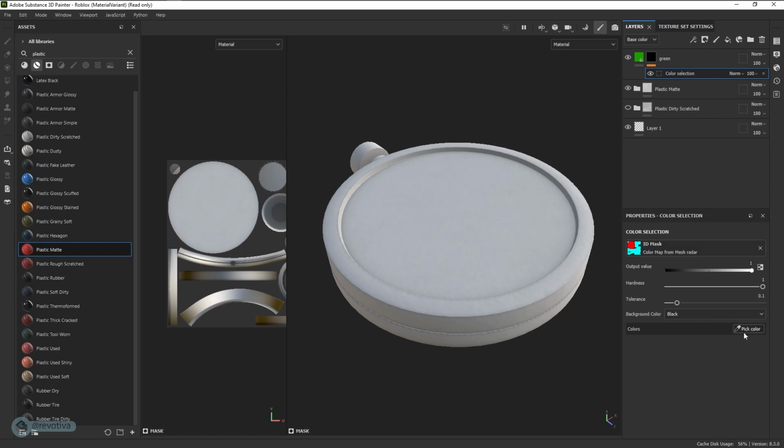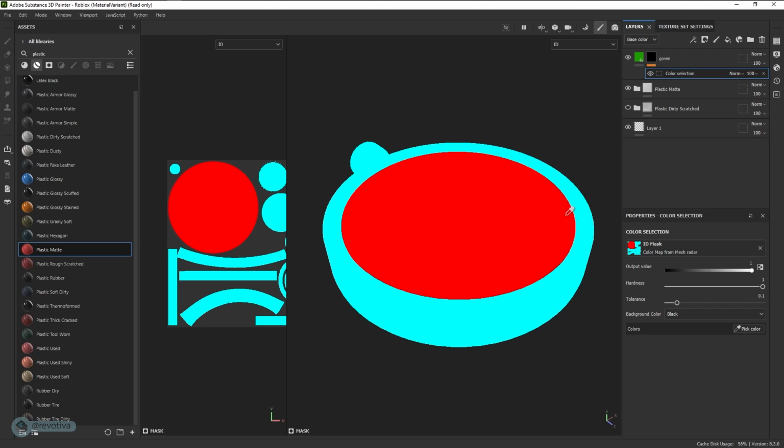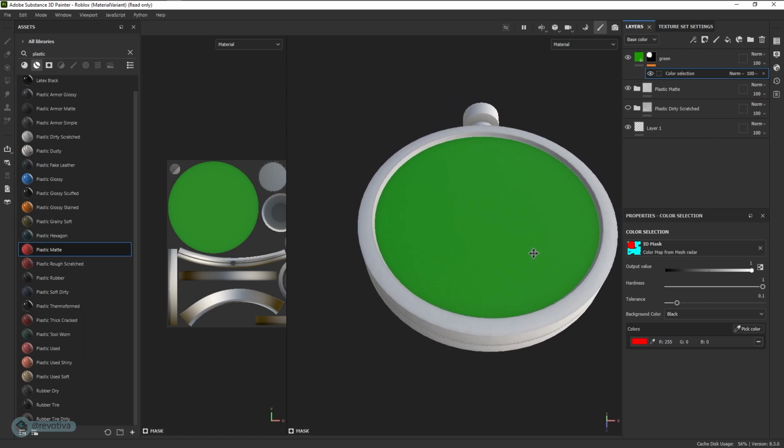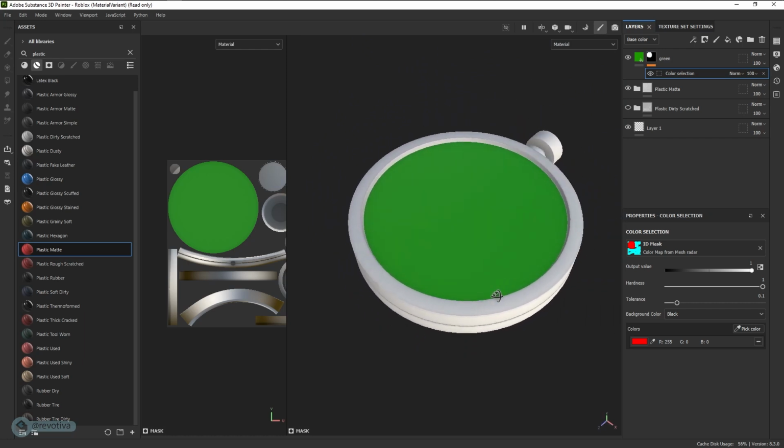So here I will select pick color, and I will move my mouse on the red and press left click, and I got the mask on everything, but not on this ID mesh. So the white means it's going to be seen, and the black is going to hide. So this is the best for making this kind of stuff.